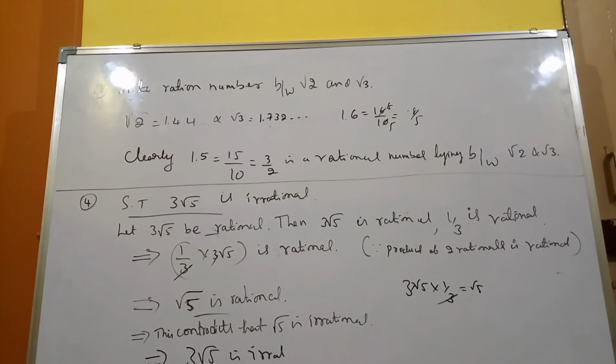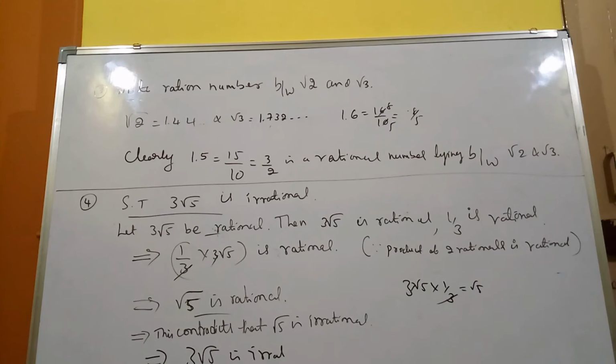And the fundamental theorem of arithmetic. Every composite number can be expressed as a product of primes, and this factorization is unique apart from the order in which the prime factors occur. If p is a prime and p divides a square, then p divides a also, where a is a positive integer. To prove that root 2, root 3, root 5, root 6, root 7, etc. are irrational, they ask to prove root 2, root 3, root 5, 2 root 5, 3 root 5, everything is an irrational number. Like this, problems in this chapter will come.